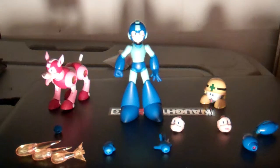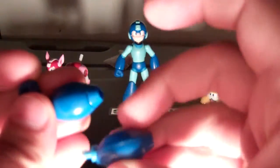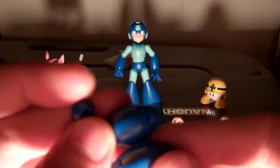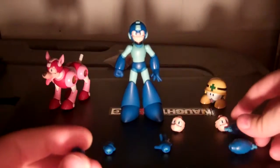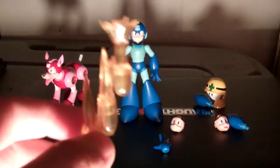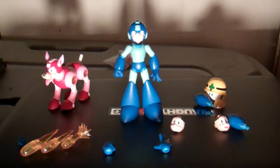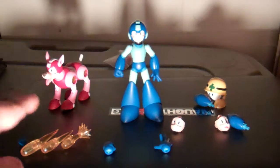Alright. Any other cons I might want to talk about? Oh, yeah. Since it came with 2 Mega Busters, yeah, 2 freaking Mega Busters, it should have come with another one of these little holes and another one of these little pew-pews. Just so you can have Mega Man shooting both Mega Busters, going crazy. Because if they're going to have 2 Mega Busters, they might as well add 2 of these guys.